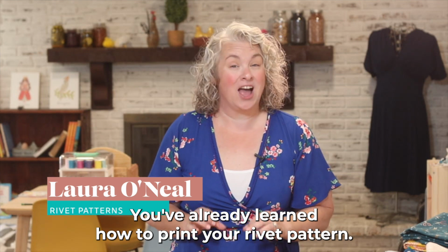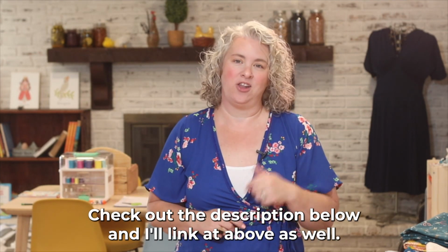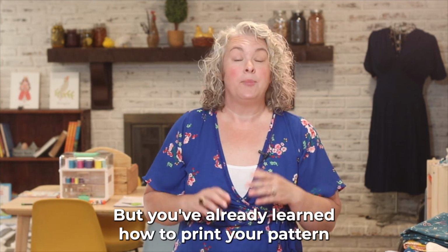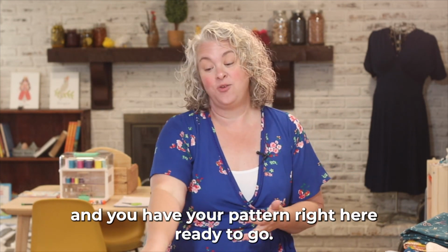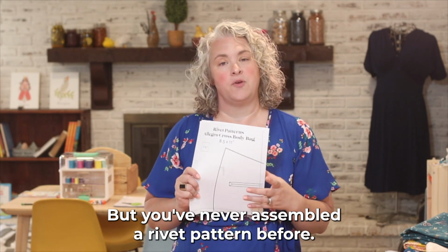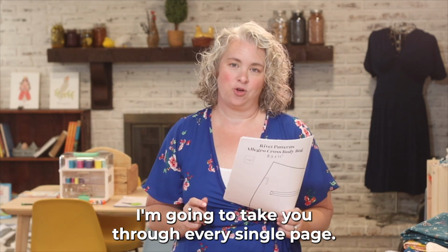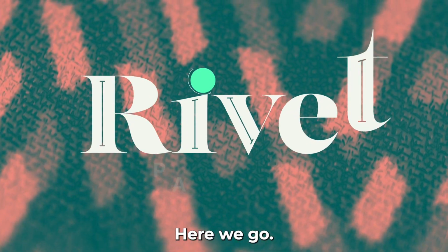You've already learned how to print your Rivet pattern. Well, if you haven't, check out the description below and I'll link it above as well. But you've already learned how to print your pattern and you have your pattern right here ready to go. But you've never assembled a Rivet pattern before, or maybe you're just new to PDFs. I'm going to take you through every single page. All right, here we go.